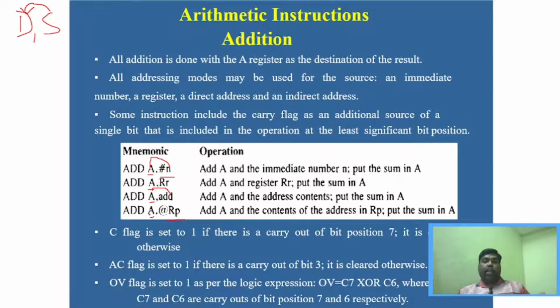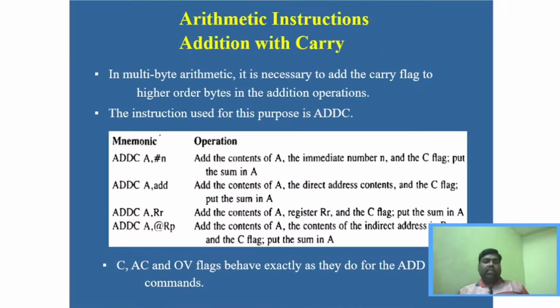The same instruction. But as I said, whenever there is a carry, the carry flag has to be set. The auxiliary carry flag will be enabled whenever there is a carry from the lower nibble to the higher nibble. Similarly, whenever the result is more than 8 bits, the overflow flag will be enabled. And I've said what is ADDC, that is the add with carry operation. Everything is the same, the only difference is you have to add the carry flag with it. You can see ADDC.